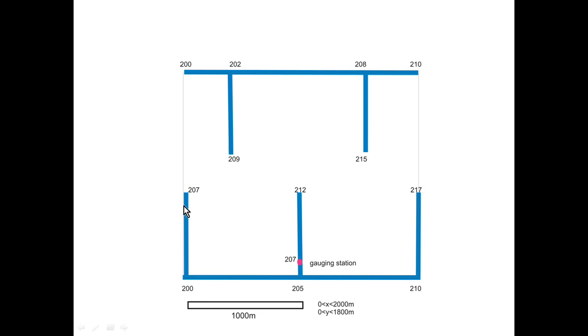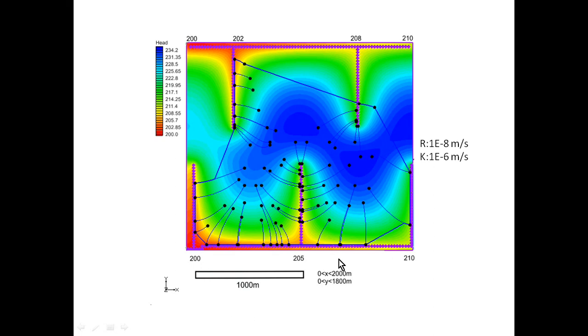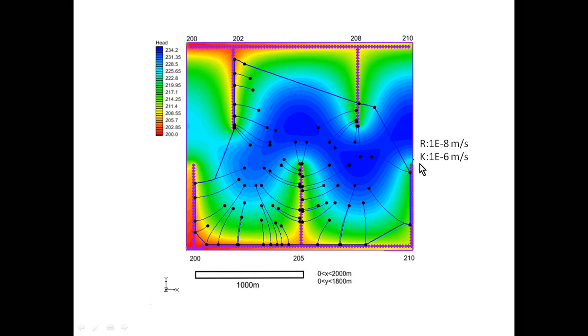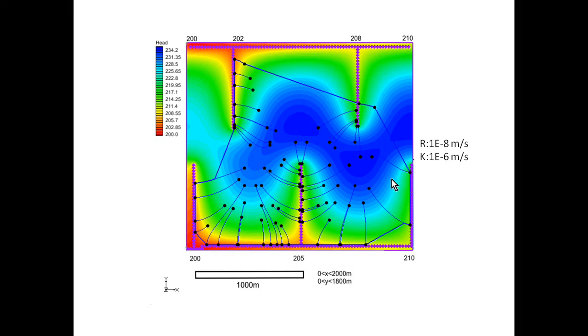And so this is what the results will look like. If we use a recharge of 1e-8 meters per second and hydraulic conductivity of 1e-6 meters per second, and the aquifer thickness is 75 meters, then we get a pattern that looks like this.